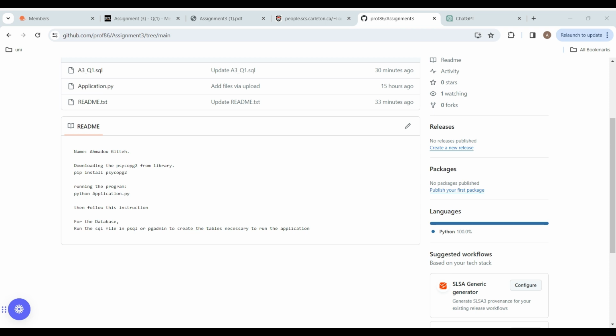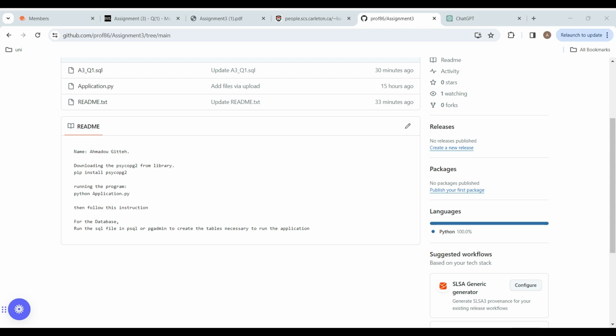I did it in Python, and I've already done the installation of our library, Psycopg 2. This is generally the code.